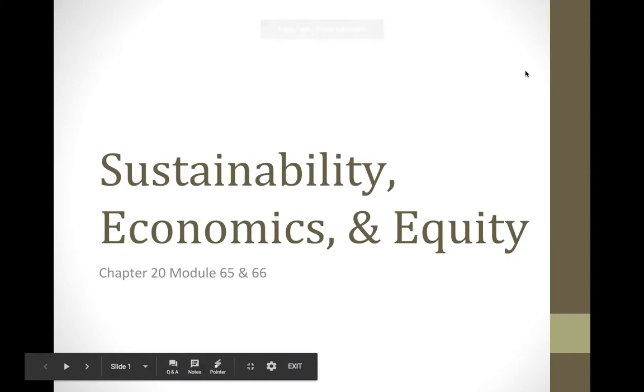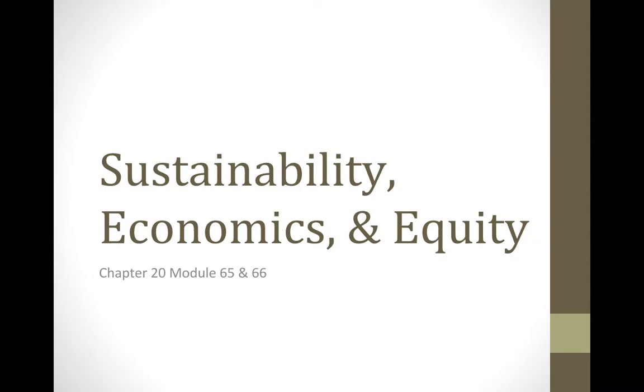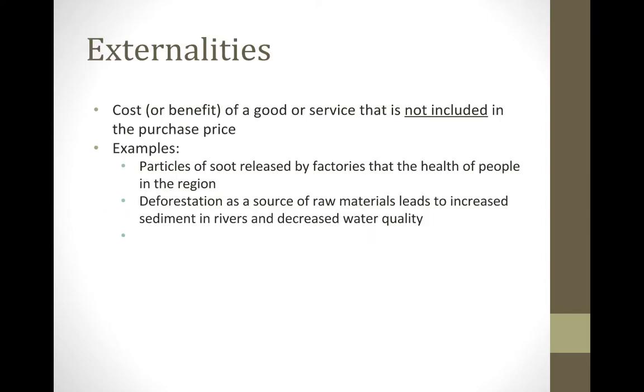This lecture is about sustainability, economics, and equity. It's from Environmental Science for AP, Chapter 20, and this will be Module 65 and 66. So first of all, we need to review the topic of externalities. This is covered briefly in Chapter 20. It's a review of something that's covered in Chapter 10, if you need to go look that up.